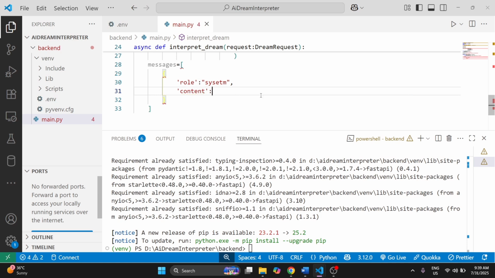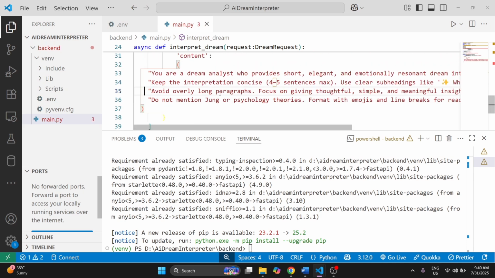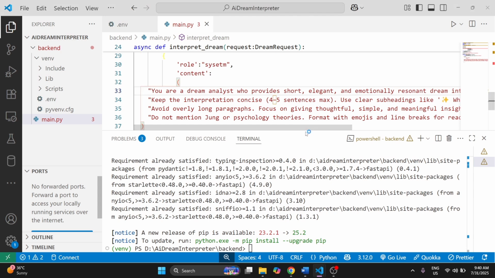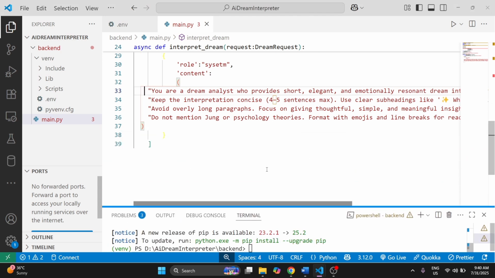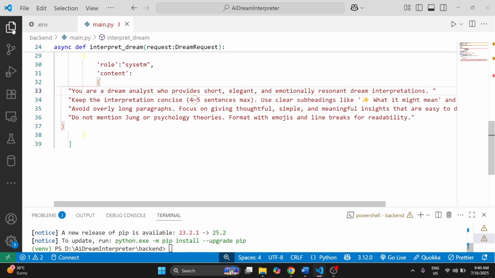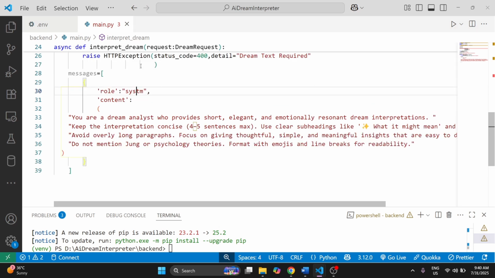In the content section I am writing something like this: you are a dream analyst who provides short, elegant, and emotionally resonant dream interpretations. Keep the interpretation concise. Use clear subheadings like what it might mean and avoid overly long paragraphs. So according to your style, you can change it here. Yeah, system.